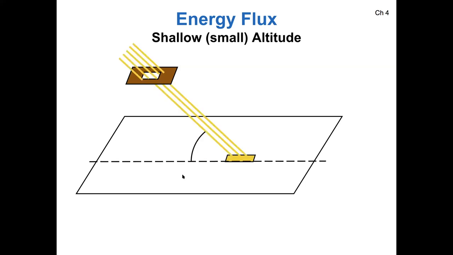And if I come in at a shallower, so a smaller altitude angle, the area gets even bigger. And so my energy flux is even smaller than before. So the energy here is not changing, but the area that I'm projecting onto is getting larger. Therefore, the energy flux is dropping.